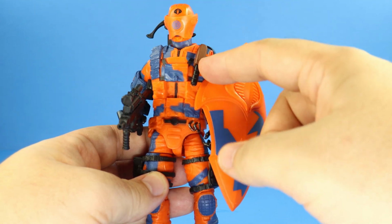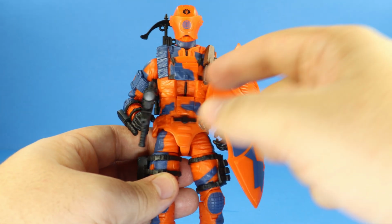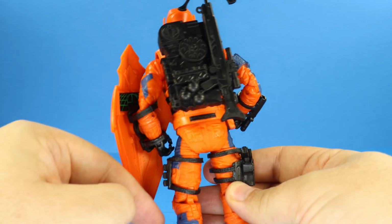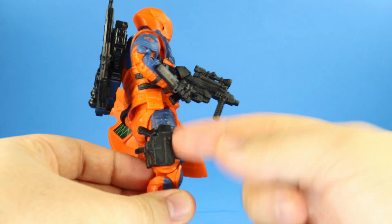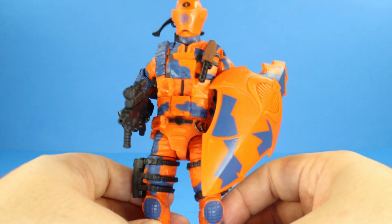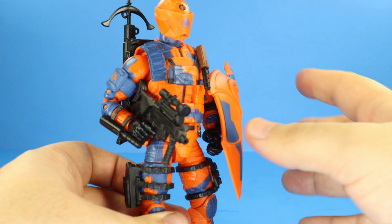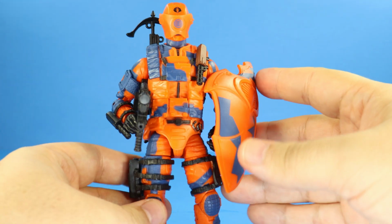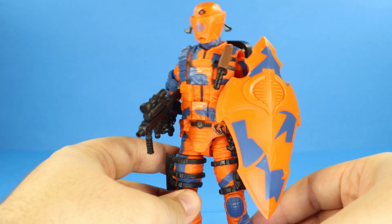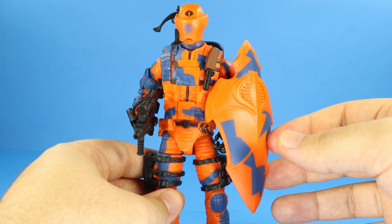The classic one also had a knife and a grenade right here, so they didn't add the grenade to the knife. That's okay though. They added the grenades on the back right here. The OG one didn't have a holster here, but I believe the 25th anniversary one did. So yeah, some additions, some mix between the classic OG, the 25th anniversary, and what they added here in the Classified line. So I'm very happy with how it came out.